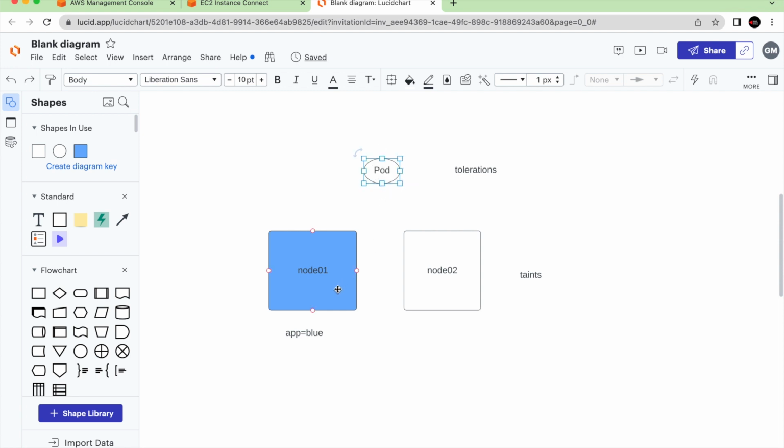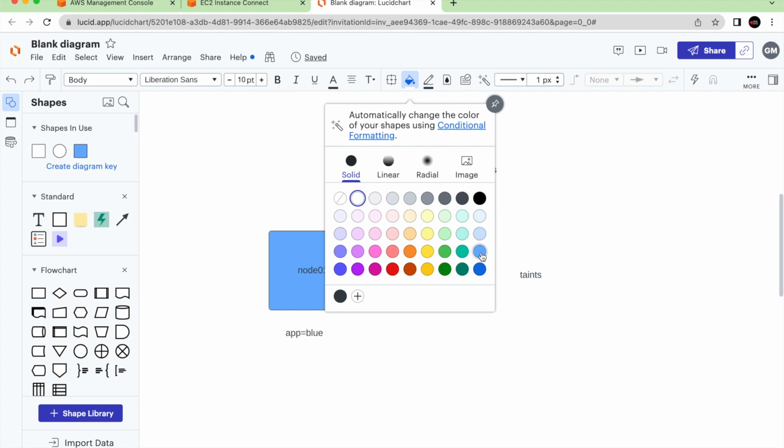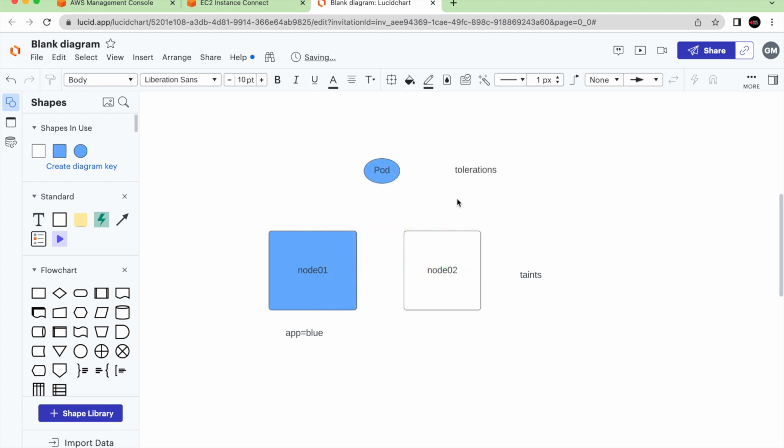That's how this works. But now you want this pod to be created on node 1, or just understand it like this: you want node 1 to accept only pods which have the toleration app is equal to blue, right? So you added a toleration to this pod and made it app is equal to blue. When this pod comes here, it will say, okay, it has a toleration which is app is equal to blue, and it allows that. So node 1 is now allowing the pod because it has the toleration of app is equal to blue.